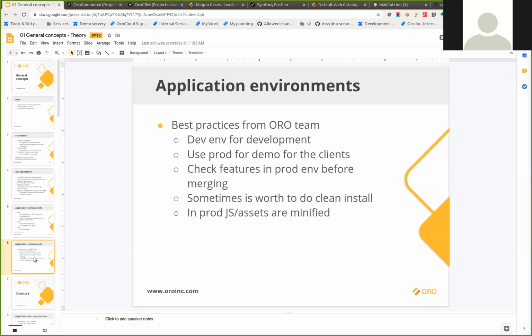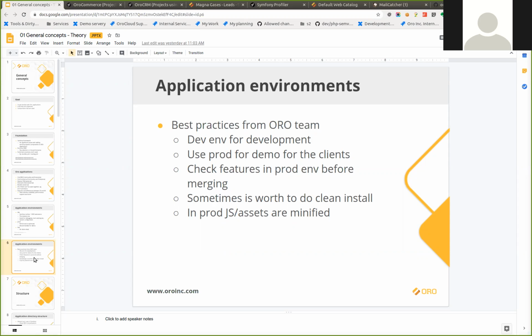So once you finish the development or some part of the development, check in the prod and then create a pull request. If you mess up a lot, especially with the migrations, and you've done some changes to the database, sometimes it's easier to just do a clean install of the application or just reinstall it with the database dump that you had, than fixing what you've done, reverting the changes, for example. So I always recommend, before you do any migration or after you install some application, to create a database backup. And then when something goes wrong, you can restore from the backup, clear the cache, and continue working. Otherwise, if you need to reinstall the application from scratch or try to fix your mistakes, sometimes it can take a lot of time.